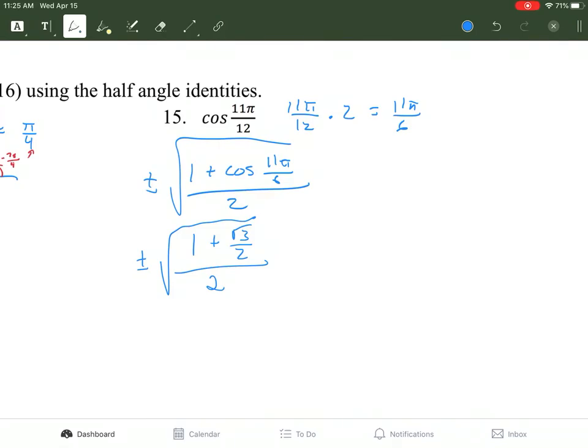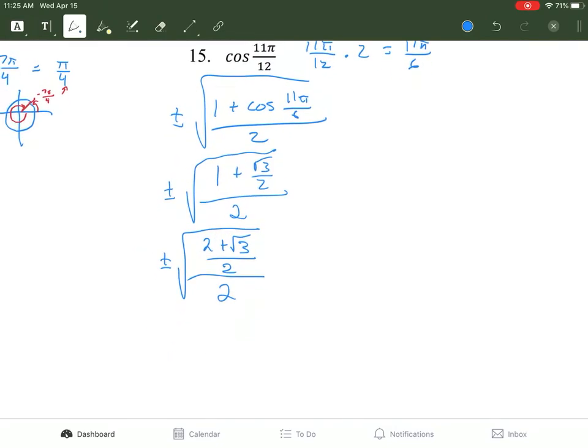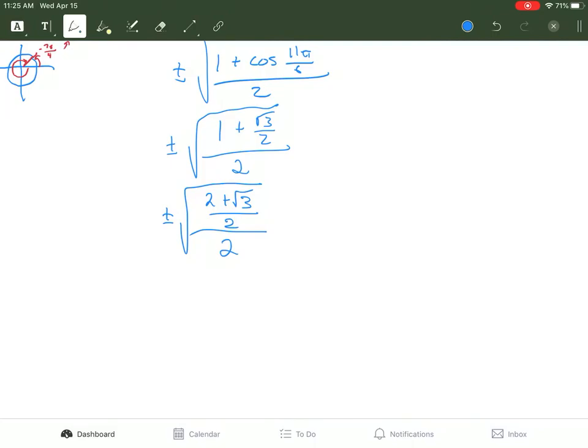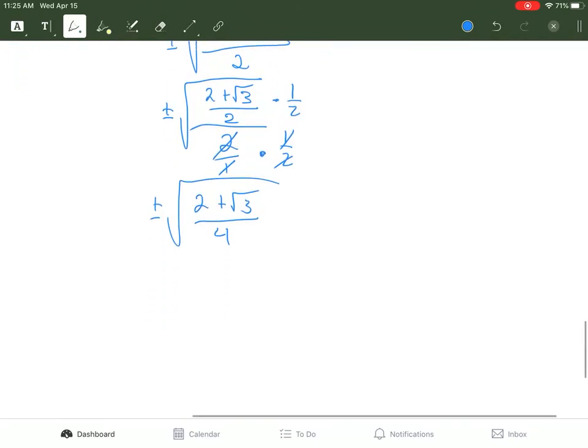Again, like the question before, we want to combine the two fractions on top, 1 plus root 3 over 2, to get 2 plus root 3 over 2, all of it being divided by the 2, the square root and plus or minus. Again, we're going to multiply by our 2 on the bottom, which is 2 over 1, so we take its reciprocal and multiply it to the top. This cancels out the whole bottom part. We get 2 plus root 3 over 4, with a big square root in front of it, and a plus or minus.